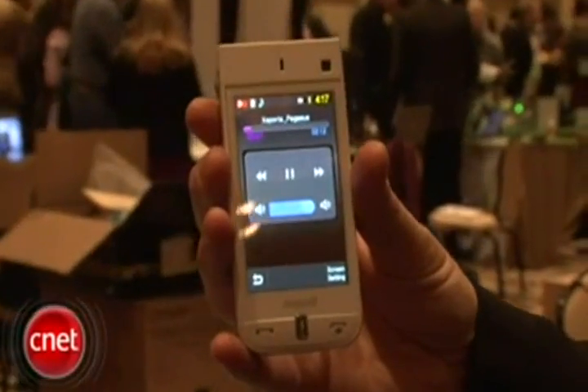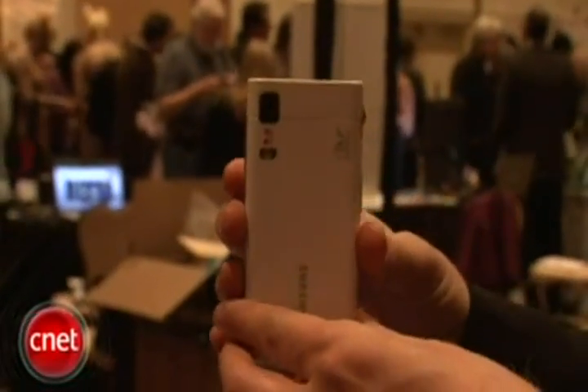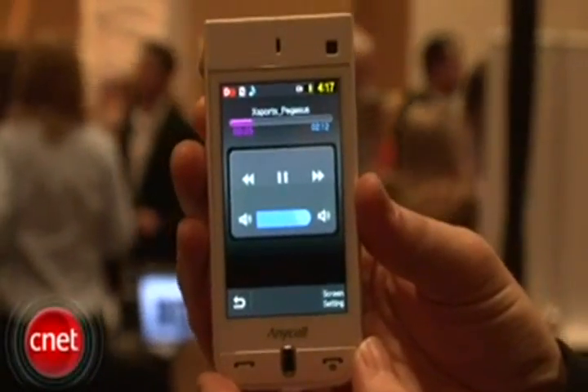Or you can do PowerPoint presentations with it. There's no pricing and availability for it yet. Of course, it's going to go to overseas markets first before it hits the U.S., but they do expect it to follow in the previous ways that this series has gone. Once again, it's the Samsung W9600 with a brighter Texas Instruments DLP Pico projector.